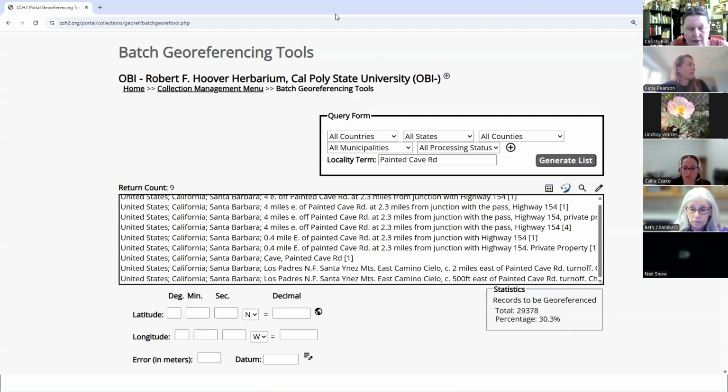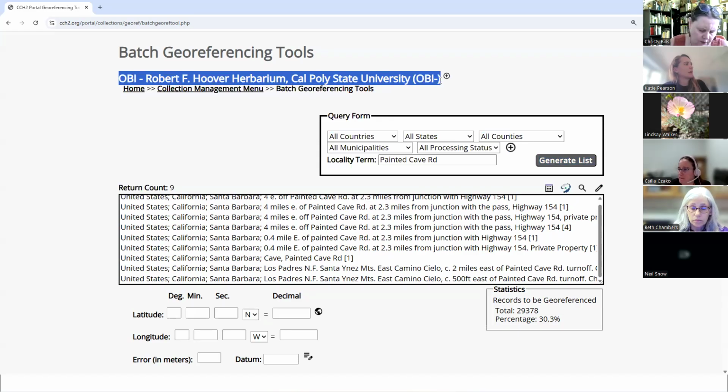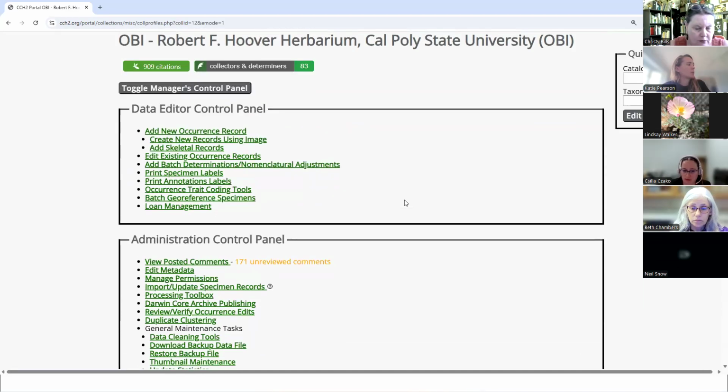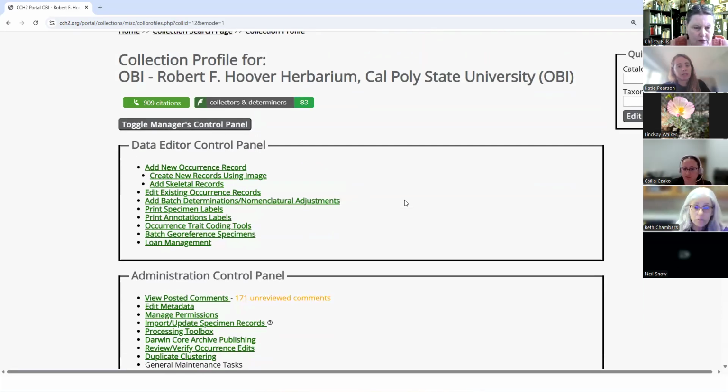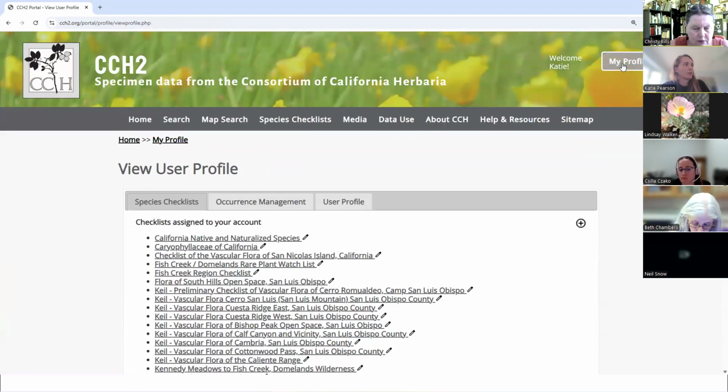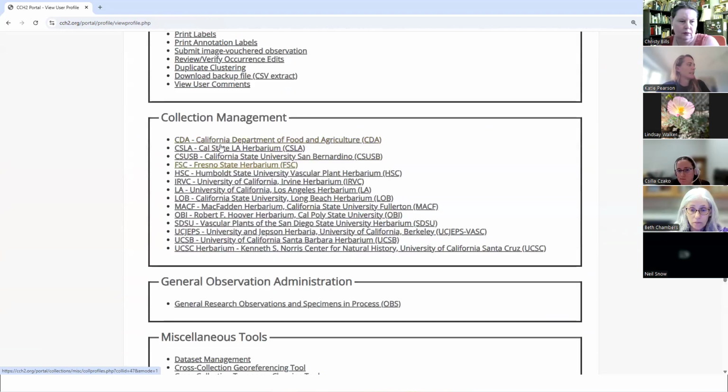Okay, then cross-collection batch georeferencing looks very similar to this. So notice that I'm just batch georeferencing in my one collection here. If I have access to multiple collections, administrator access, I think, or also editor access, I go to my profile, occurrence management, and I see multiple collections here.